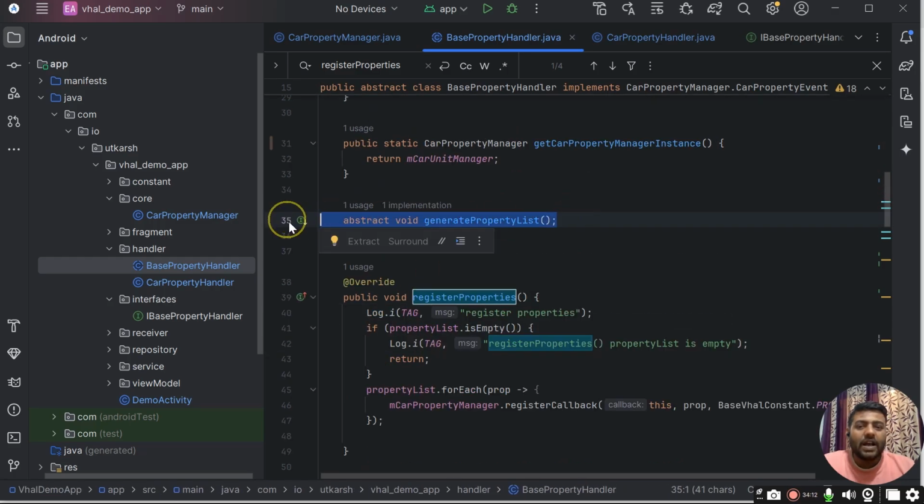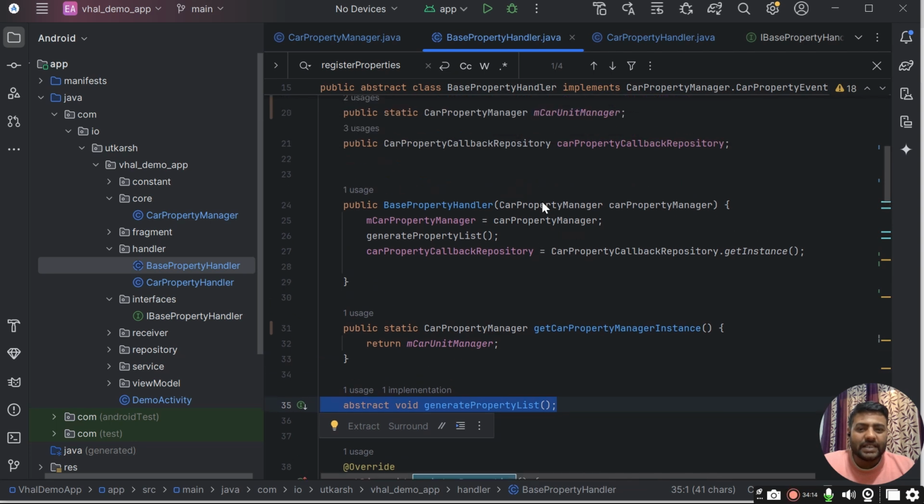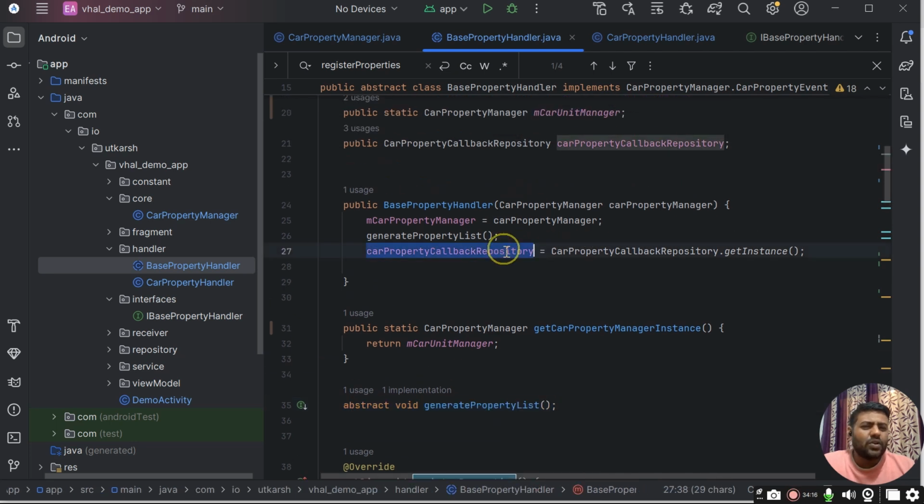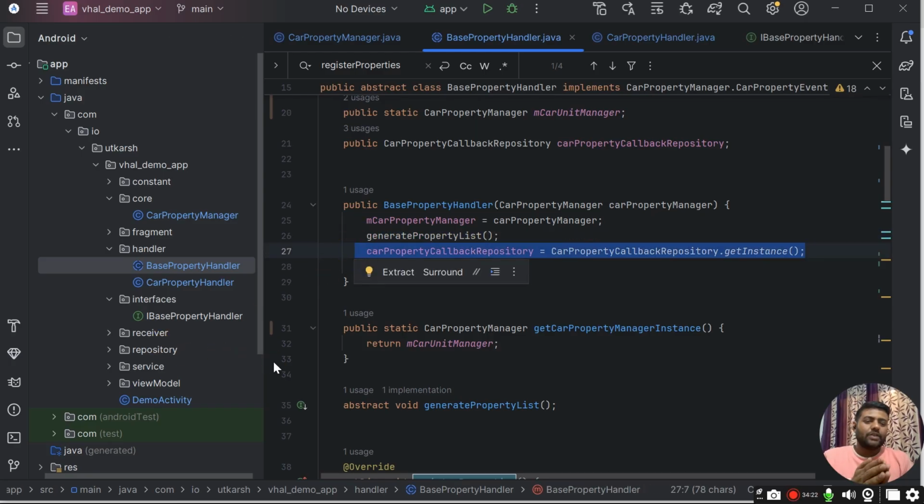After that, in this class, you don't have to worry, because we are just getting the instance of the repository. Whatever repository we are using, once we get a value in the handler, we have to show it in the UI, or from the UI we have to set some value to the car property, like switching on or off.